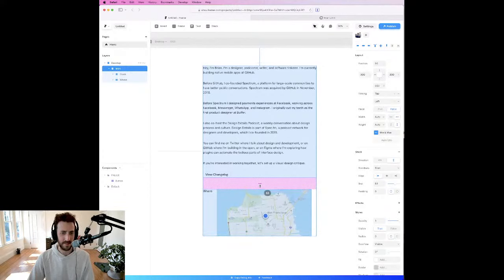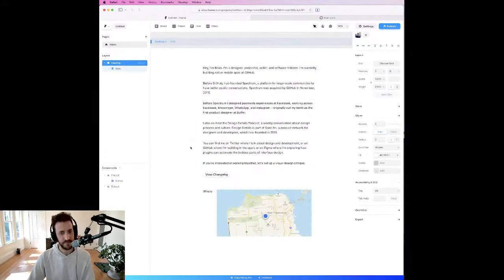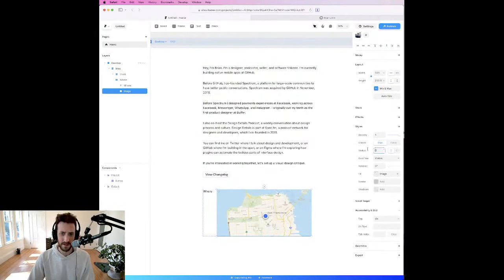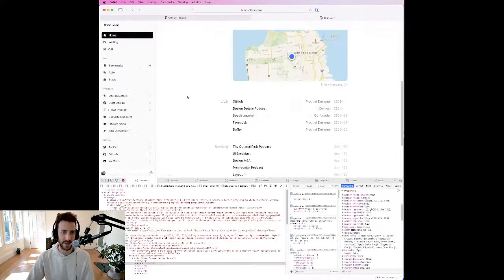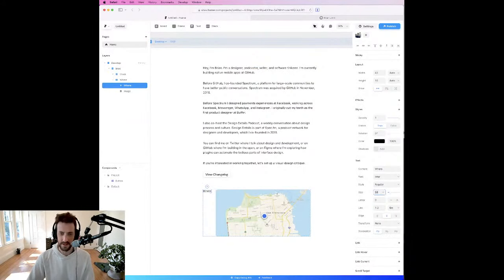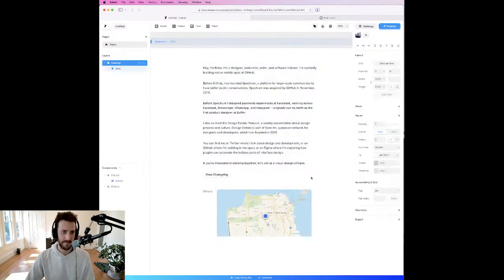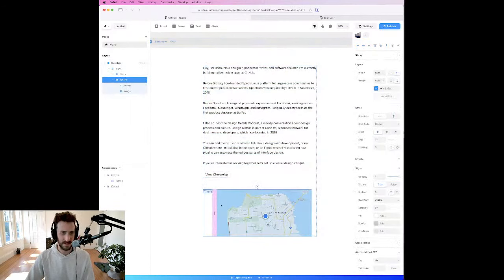So this, let's just double it. I feel like doubling is always safe. So we have 32 internal padding here. So we'll do double that for section padding, making progress. Let's just start making this look not super shitty. I'm going to eyeball everything. Obviously I could spend a lot more time and try and get it exactly like this, but that seems like a lot of tedious stuff that nobody really wants to watch. So let's do that. And the color, I don't know, 60. What did I use? 50. That looks about right. And then this padding, this stack, I also want, oh, we already set that. That's 24.